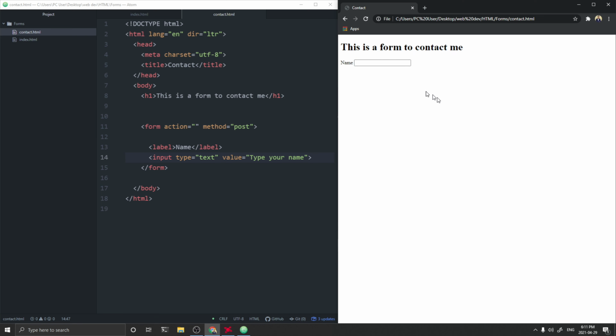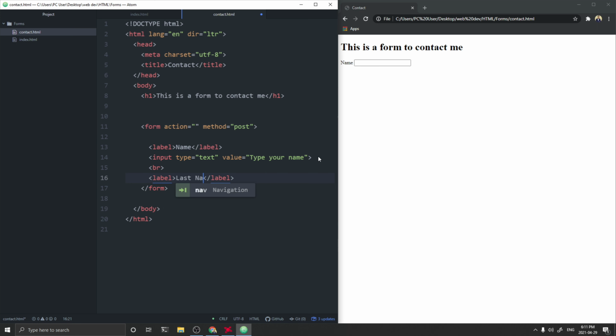So we've already created a simple form, but obviously forms have more than one input field. This can be done by first typing in BR for a break in line, and we'll go over this in a second. I could type in another label, and I'm going to call this one last name. And over here, I'm going to type in first name instead of name. For the value, I could just type in, for example, George. For my input, I'm also going to keep this as text. I'm going to get rid of name because we do not need this. And for value, I'm going to change this to Butcher.